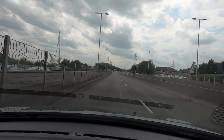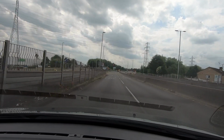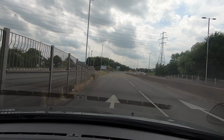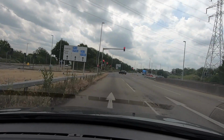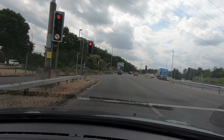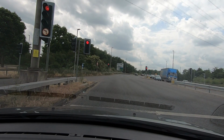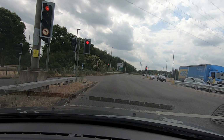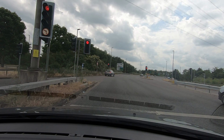As we come to the end of this road here, we can see the lights there. There's some traffic lights, and they're on red. And we're going to move directly into that left lane. Because when we get down to the roundabout there, we're going to take the first exit, or well, actually it's going to be the second exit, but it's not the Foss Park one. It's the one that goes down towards Soar Valley Way. And that's the B4114. These lights shouldn't take too long either.